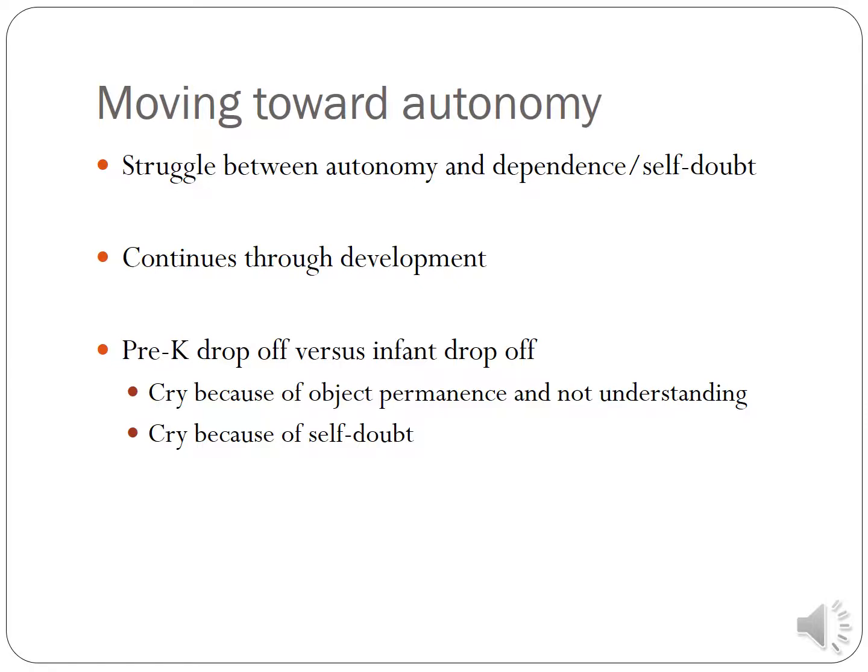So my example down here at the bottom is when an infant is dropped off at childcare or daycare or a babysitter or whatever. A very young child is going to cry because they don't understand that mommy's coming back, right? So they don't have that object permanence of understanding that. An older child in preschool is going to cry because of the self-doubt. I don't know if I can do this. I don't know if I'm really ready to be on my own. And then after the parent leaves, they're fine, and they realize that they're good with that. A child can then, again, when the parent comes back around to pick them up, cry again just to let the parent know, hey, I really missed you, and I'm really not all that sure, and I'm not ready to be on my own. I did okay today, but don't take this as that I'll never need you again.